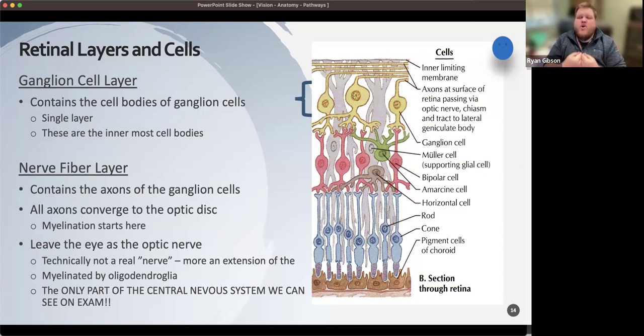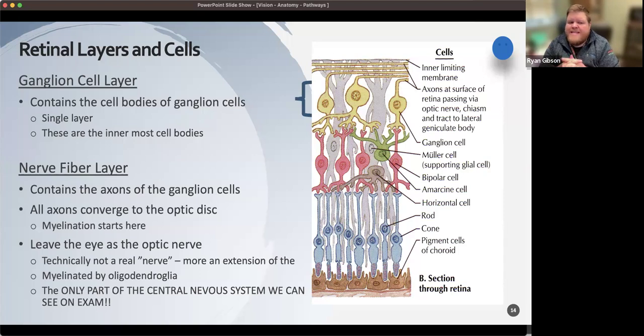It is not until we get to the inward portion that these cells start being myelinated. And this hopefully makes sense. If I myelinate all of these axons, and myelination, remember, is going to be that fatty coverage of the axons, if we have that fatty wrapping, now they're thicker. Now it's harder for light to get through and bounce back. All right. And so we're not going to myelinate them until we get to the optic nerve, which is actually a visual dead spot. So we can start myelinating it there and then increase how quickly we can get this signal to travel.